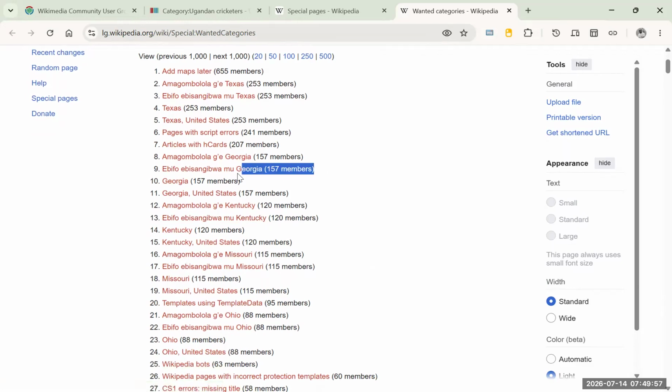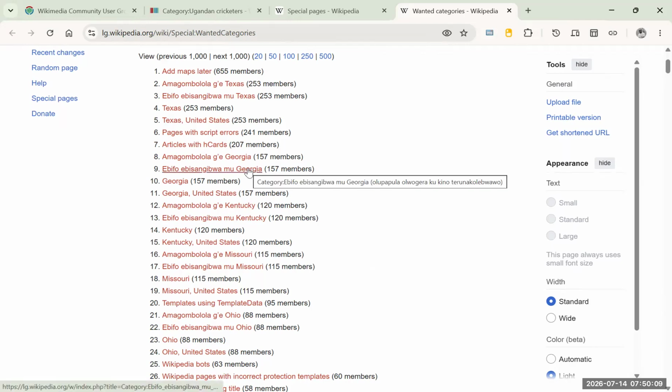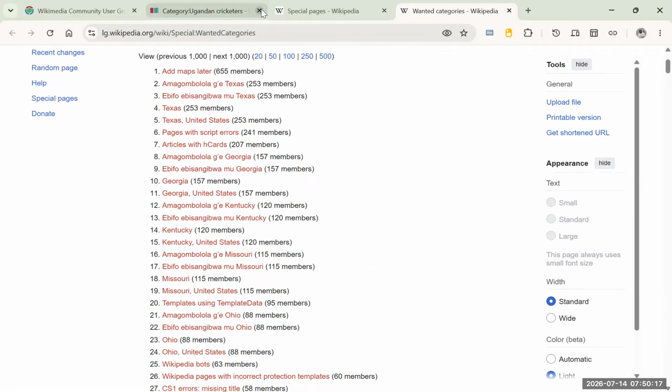So there is ebifo ebisangibwa mu Georgia. So it is telling you that it already has 157 members. So basically, these can be items and all that. But it is not existing. Basically, anything that is in red does not exist on Wikipedia.